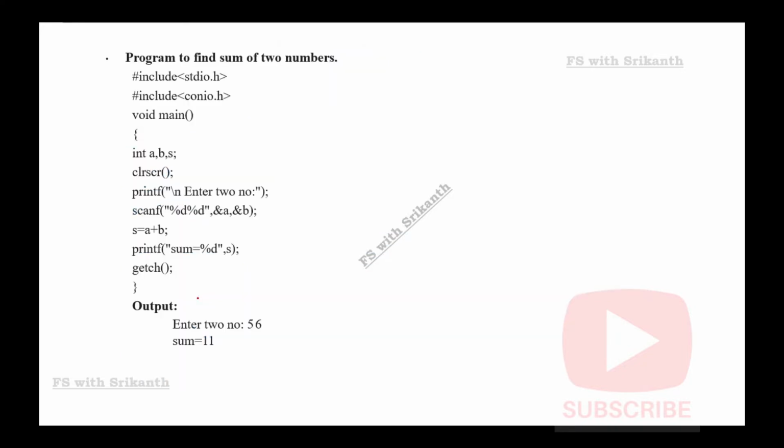So this is our first program, and first we discuss it here and then we are going to execute it. What is our first question? Write a program to find the sum of two numbers. First of all, give two numbers: we require number one and number two, right? Suppose number one is 10 and number two is 20. When we add, we get 30. That 30 we also want to store somewhere, that is number 3. So here I am taking number 1 as A, number 2 as B, and the sum I am taking as S.